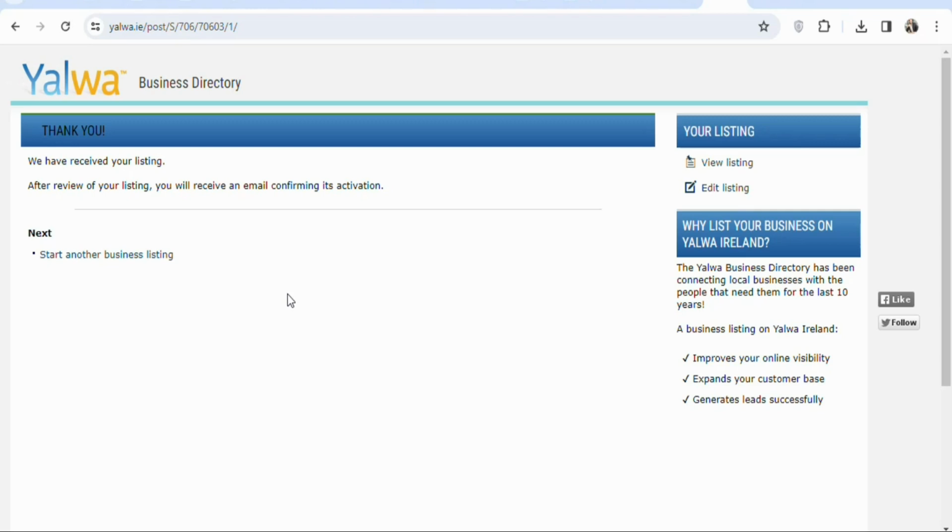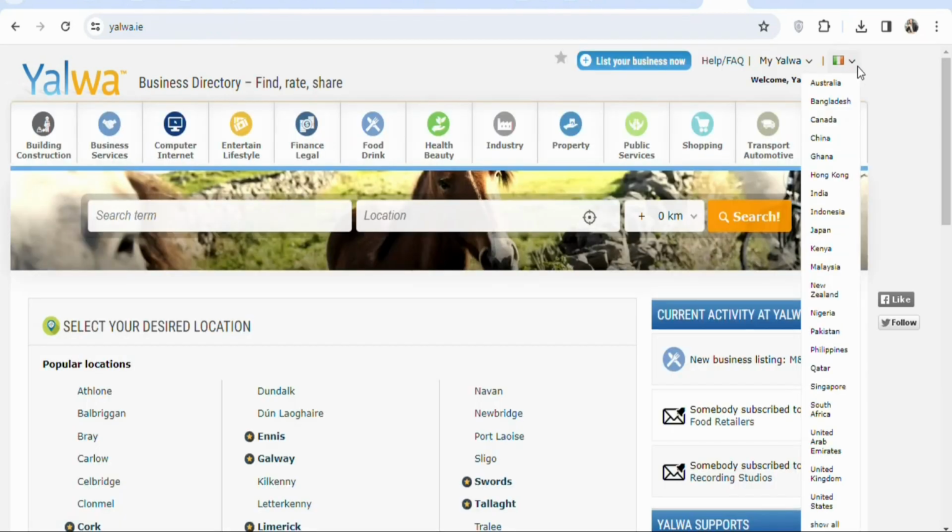Let me now show you the secret that you can use to make a lot of money on this website. As you can see right here, when you click on the flag, you can see different countries that this website is available. So what you have to do is that you have to select the specific country. Once you select it, go back on CPA group, find an offer that is allowed in that country and then post it onto the website.